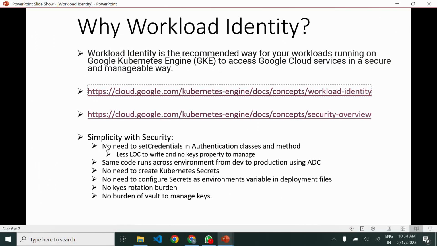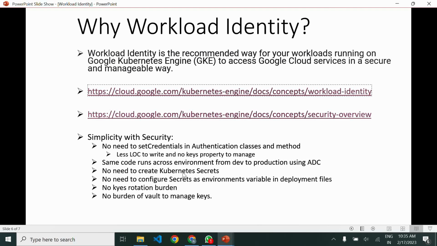What are the other benefits, simplicity along with security? While coding using Google client libraries, you would not need to set credentials as you do in the case of service account keys. The lines of code are generally fewer. The same code can run across environments from dev to production using ADC.